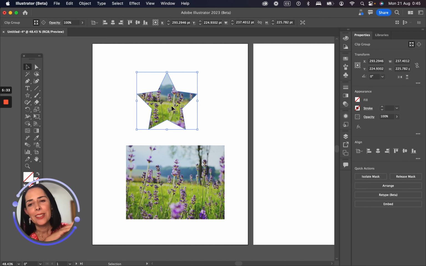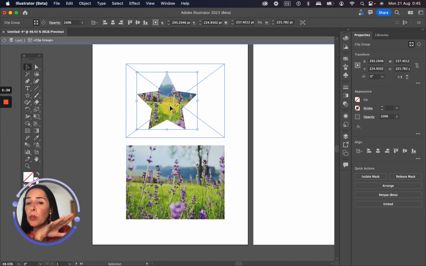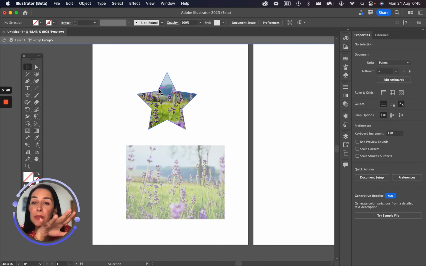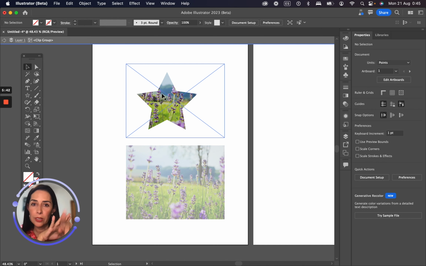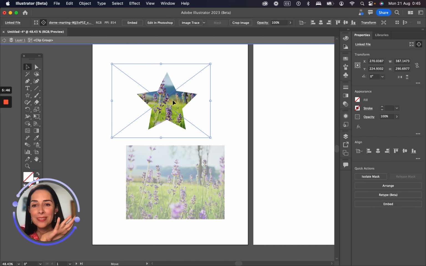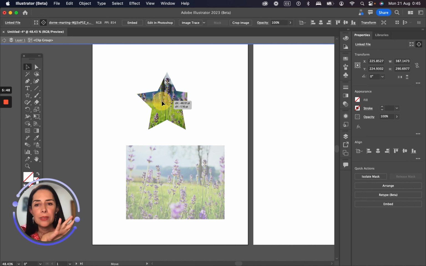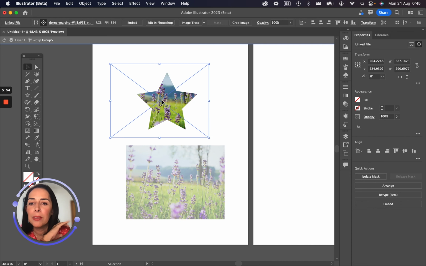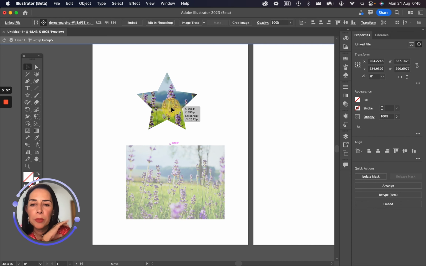In case you don't like the picture because you were not capable to see what you have at the back, if you double click it, you're going to see that you have the complete picture. You see that there's a rectangle. That means that you can still move it, for example. But be aware to not exaggerate like I'm doing right here, because you can see the white area. So be careful that what you're selecting is what you really like. You can move it to the bottom, to the top, wherever you want.